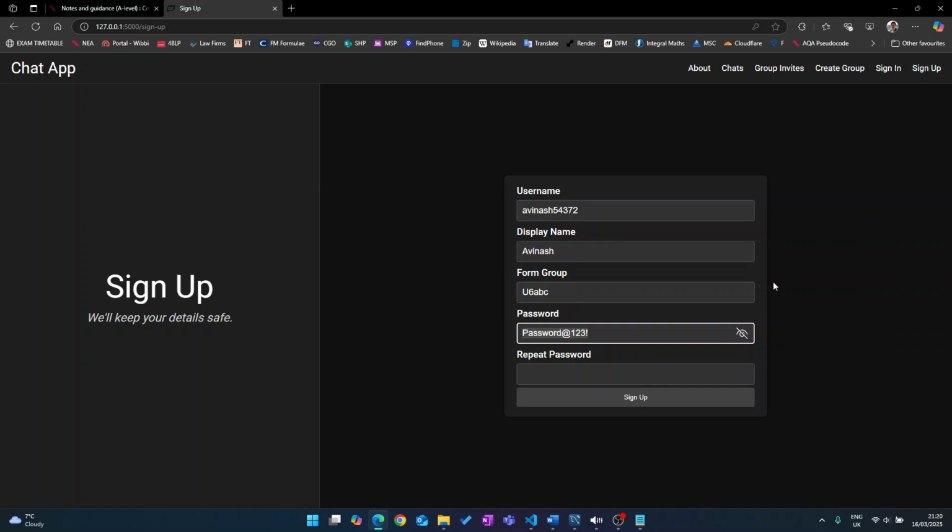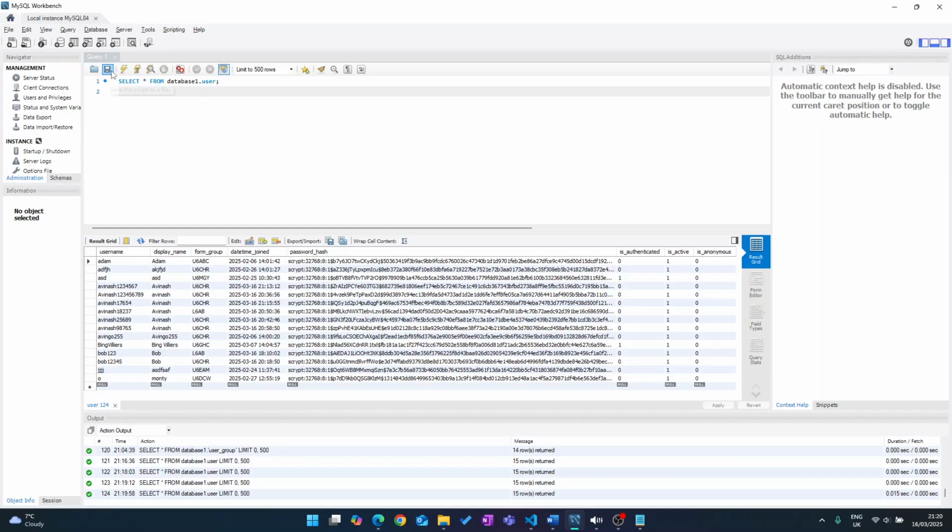Same error message as before. Now let's check the database. Avinash 54372 has not been added to the user table.